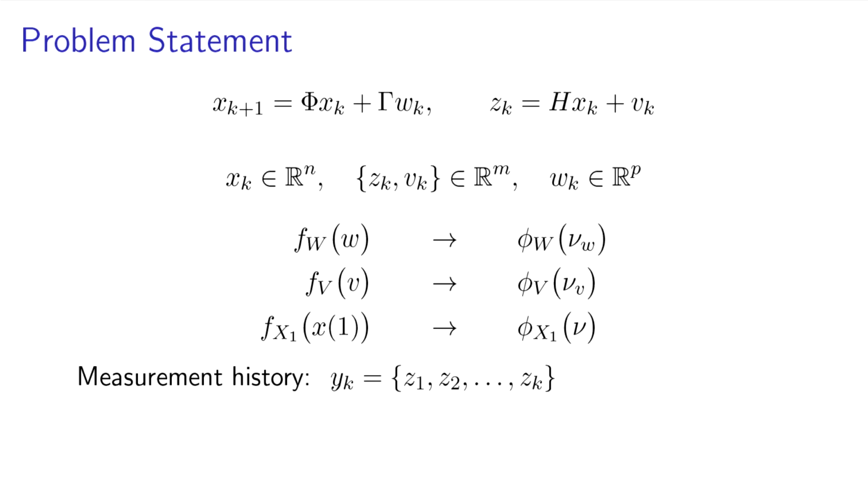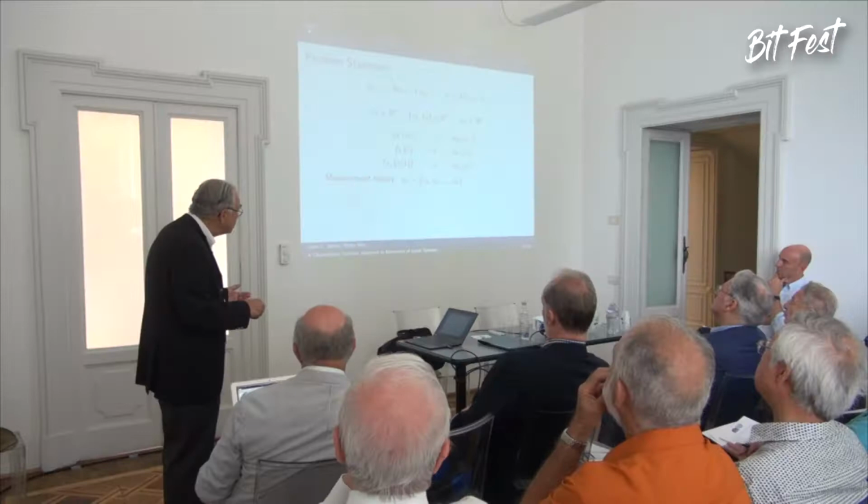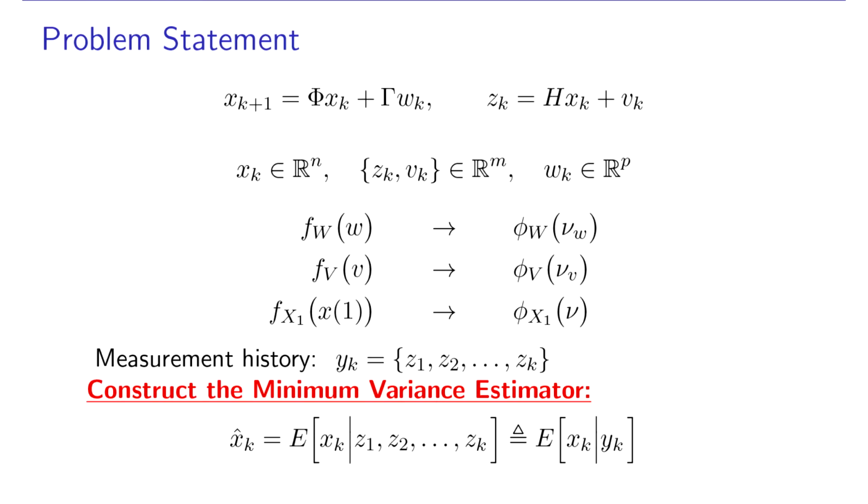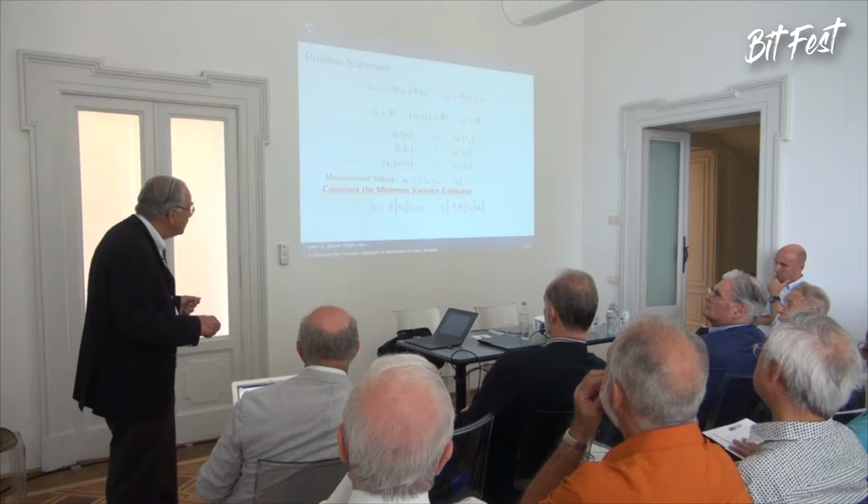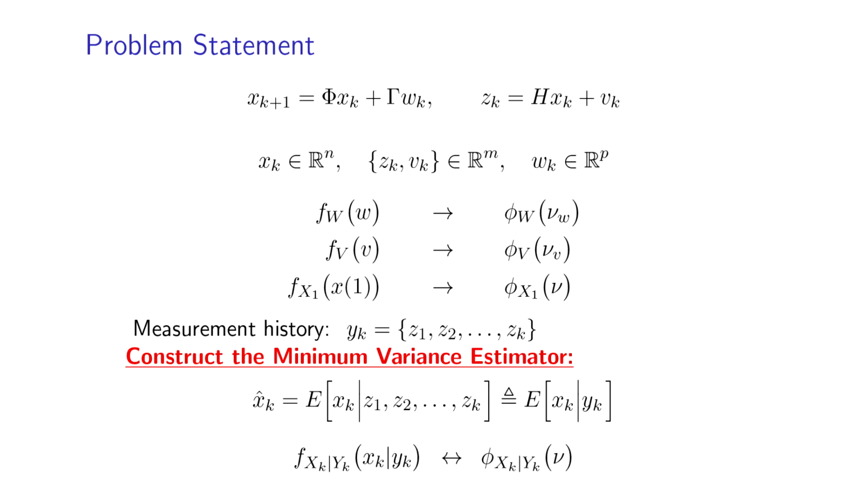The measurement history, which we characterize in terms of the measurement sequence from z1 to zk, is going to be called y of k. So the upshot of what we'd like to get is the conditional mean, based upon the measurement y of k, and so it's the expected value of x of k. But the basic problem that you really want to capture is the conditional probability density function of x at time k, given all the measurements up to y of k. Having this, you not only get the conditional mean, you might get the conditional moments, et cetera, depending upon the structure of the problem that you have.